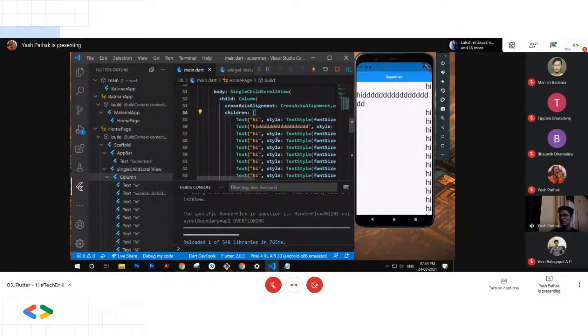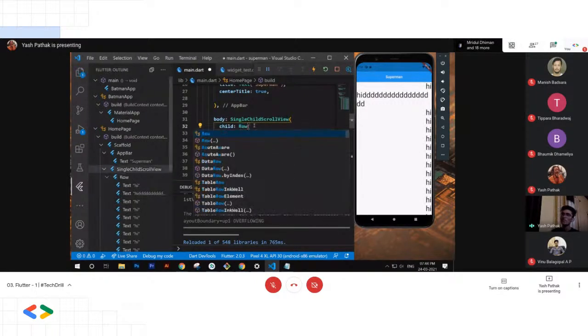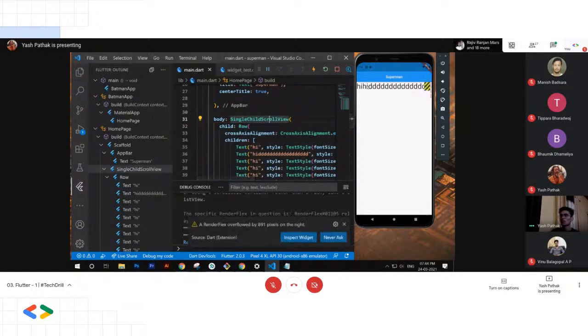Now let's do the same thing, but this time we will replace this Column with a Row, and we will see multiple issues now. Yeah. Now you can see this entire text gets converted into a horizontal thing because that's what Rows are. Rows are horizontal surfaces or lines or components. Okay. So you can see I am not able to scroll this here and there.